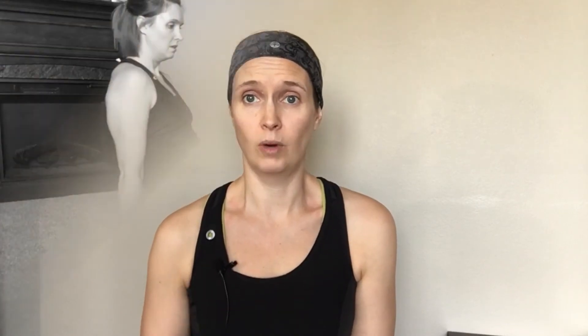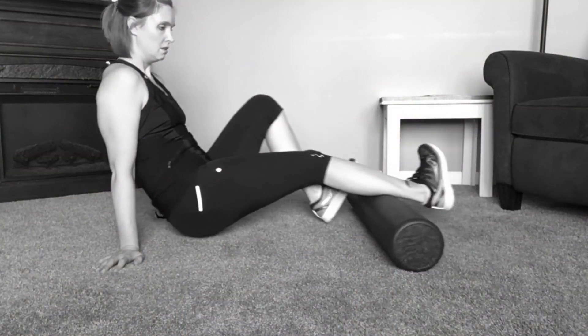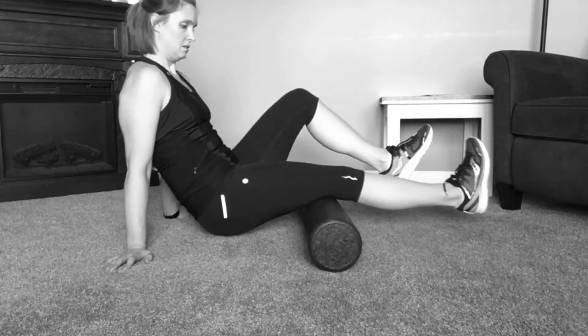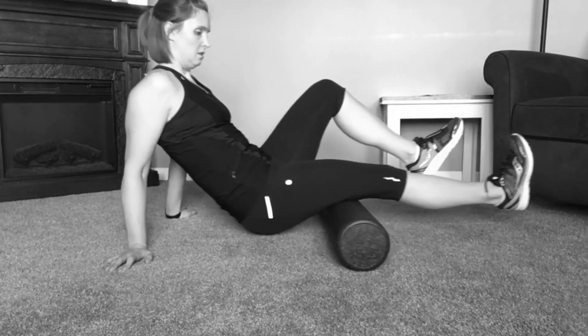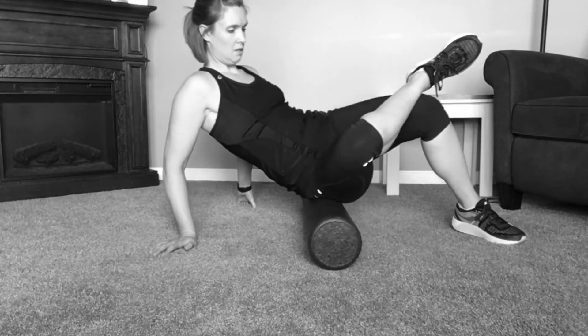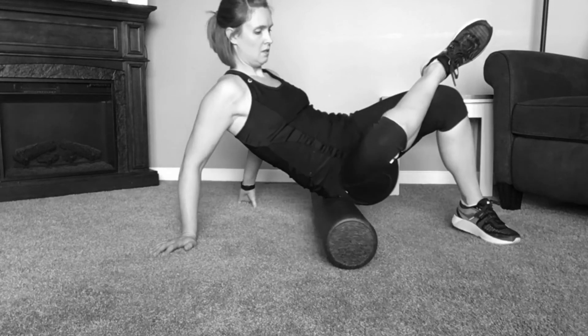So I went into my physical therapist brain — I don't know why I didn't think of it right away, but it took me a day and a half. I grabbed my foam roller and did what I'll show you here. I foam rolled everything around my knees and it felt so much better afterwards. I did notice a little more tightness on one leg than the other.